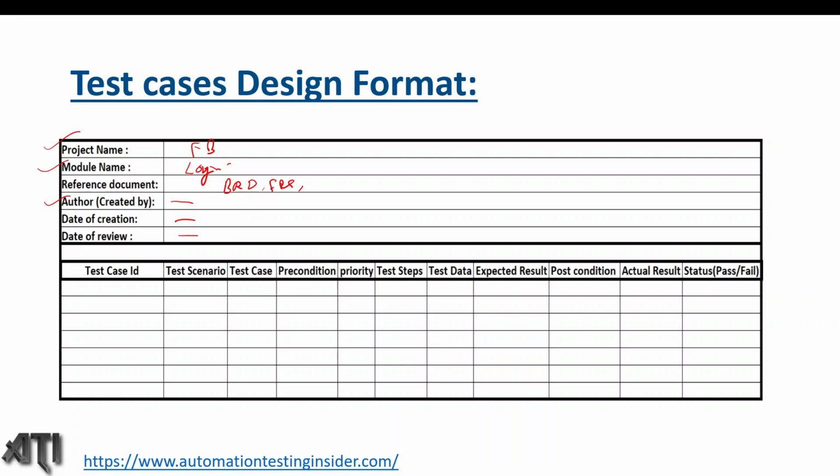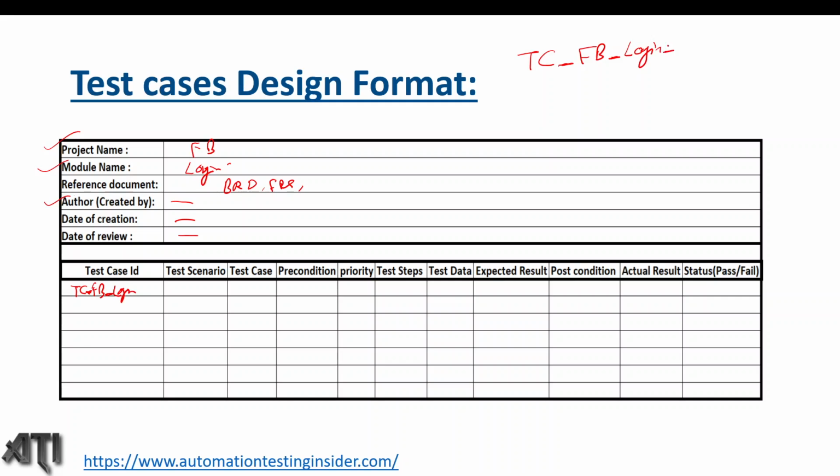Now the test case ID. How to write the test case ID? Let's say we are writing for login functionality, so test case underscore project name underscore login, like FB underscore login.